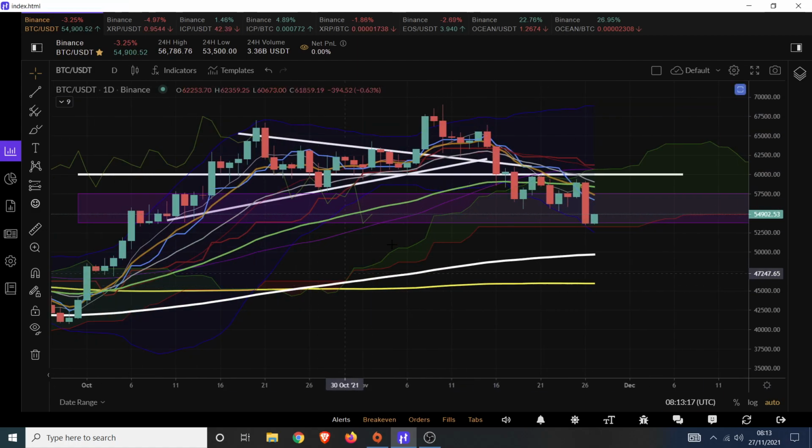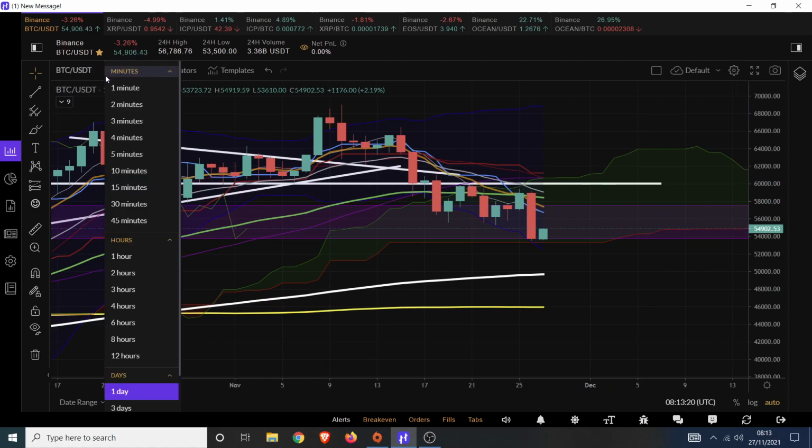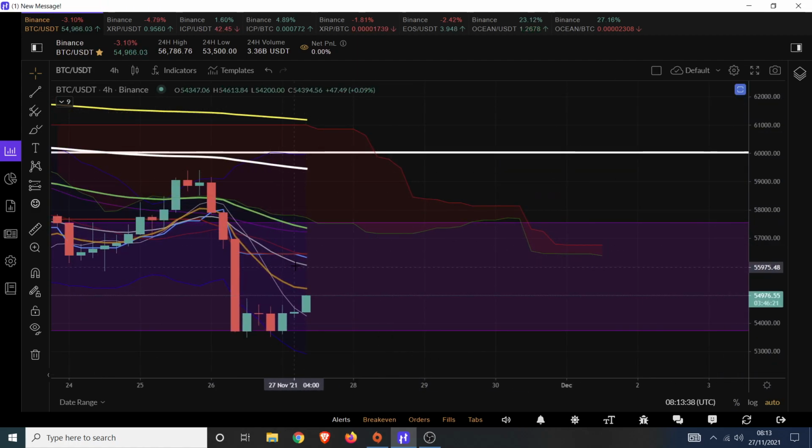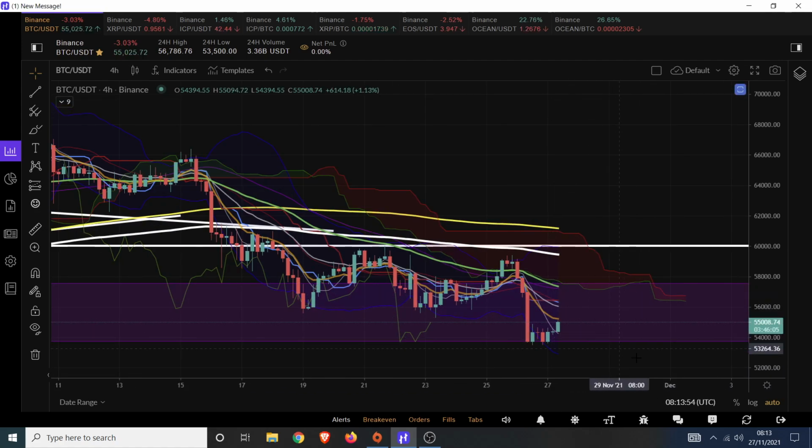But long story short, Bitcoin looks like it wants to have a bounce here. Where will it likely bounce to? Well, we've got a short signal just formed on the 4-hourly, so I could be looking for a rejection anywhere from 55 to potentially 56. There are many areas of potential rejection around here. Like I say, this is a short signal formed on the last candle body, so what we might be getting here is a potential short squeeze. You might get one of those scam pumps to a high level, mid 50s maybe, before we continue with the down and retest these lows, and maybe a little lower.